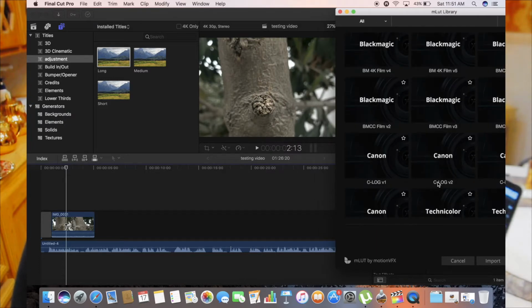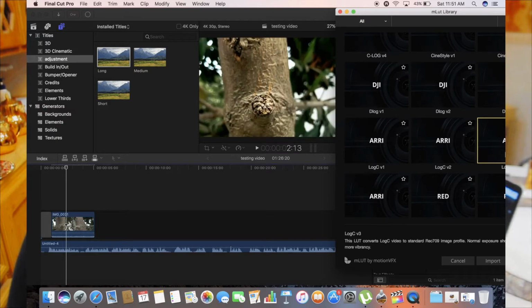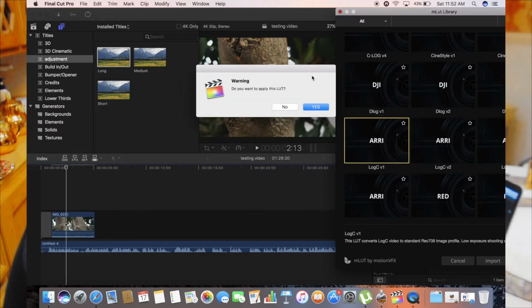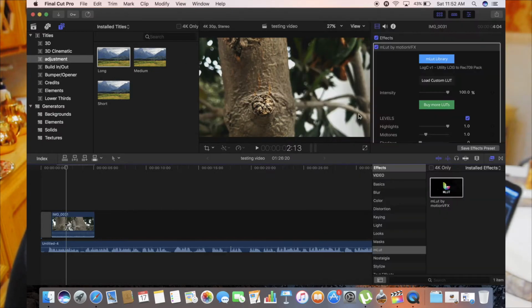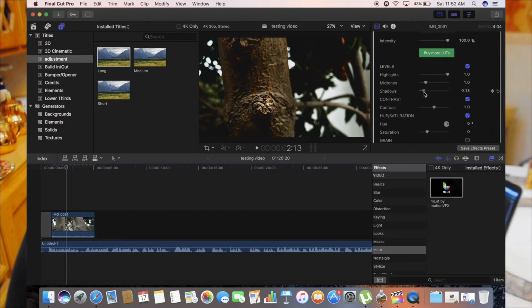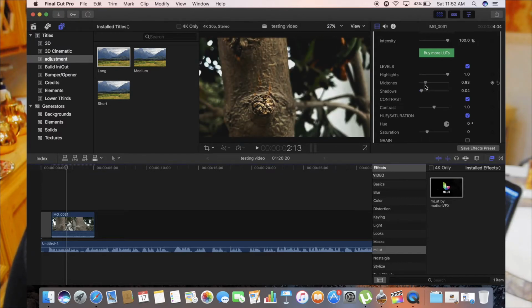So I'm going to just choose any of these. Like I'm going to try this one and then this one. Well, let's try another one. Yeah, like this. So I think I like this one. I'm going to say yes to this, and intensity can be changed. You can go further and increase the shadows. I might increase it a little bit, and the midtones, you might see what change this can bring, but I do not like to adjust the midtones too much.